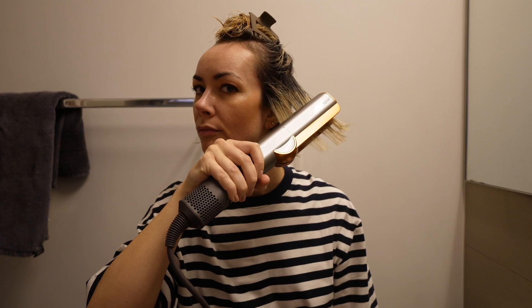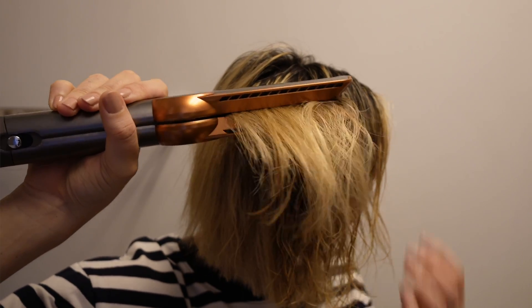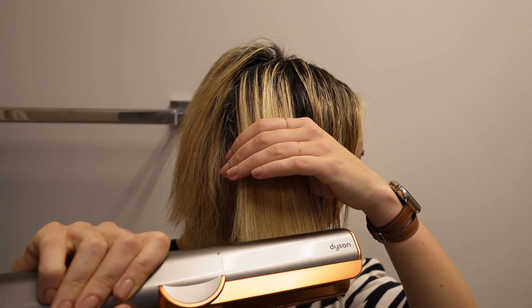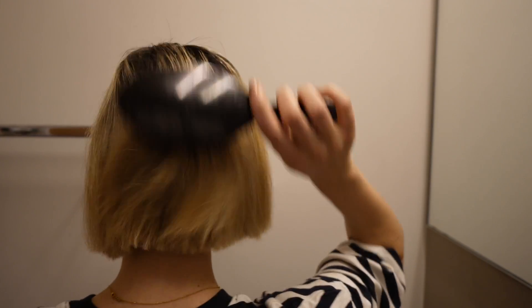One thing I really love about this tool: when I would straighten my hair, I get quite lazy when I get to the back of my head because it's an uncomfortable position, a lot of weight on the shoulders, and since I can't see it I'm just like 'sure,' and the back would always be a little wavy. This has made it really easy to make sure the back of my head is completely uniform to the front — totally straight. Thank you Dyson for finally fixing that.